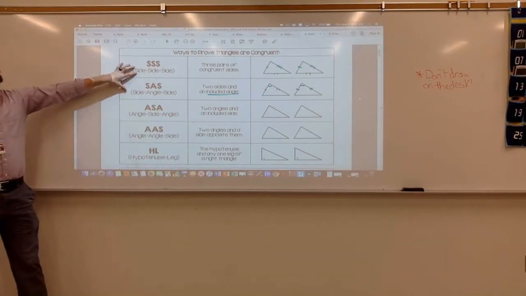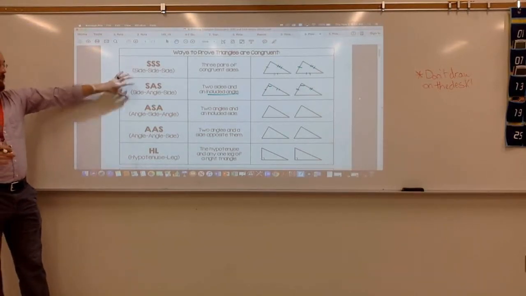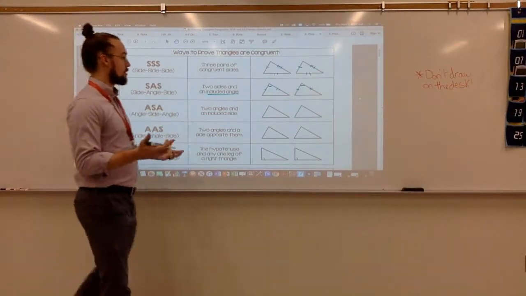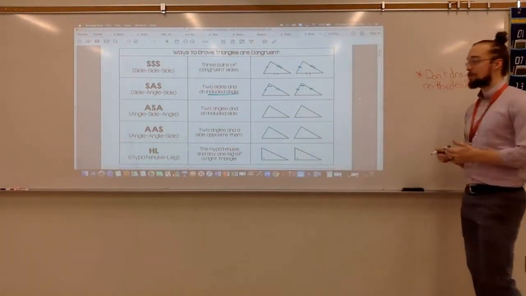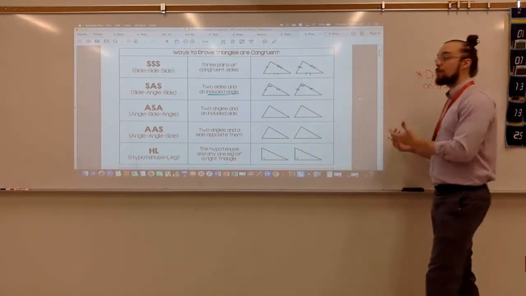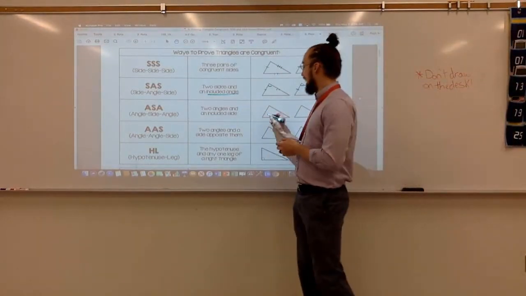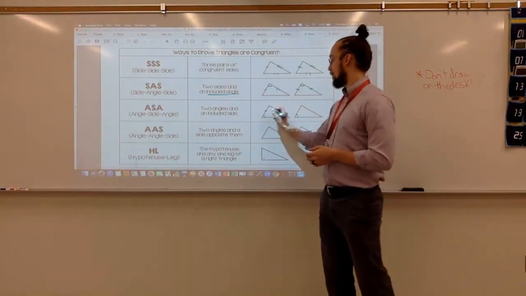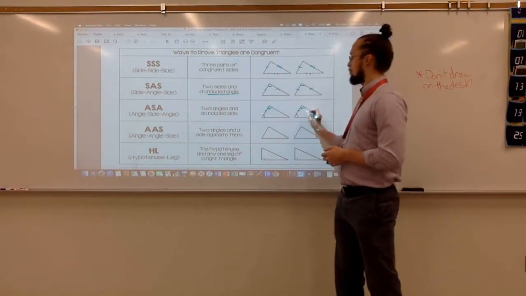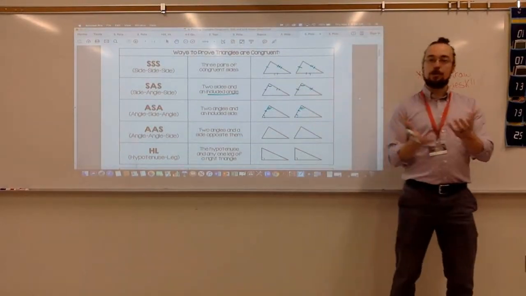So, these are the ones we're going to look at in detail today, but I'll mention these ones here first. So the next way we're going to use is angle, side, angle. And again, this is where we're saying 2 angles and a side that's between them. So for example, we could say these 2 angles, these 2 sides, and then these 2 angles, where the side is between the 2 angles.